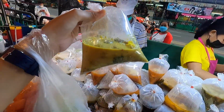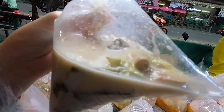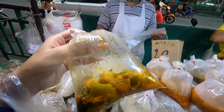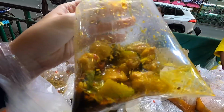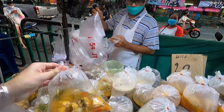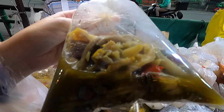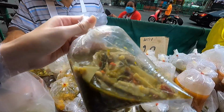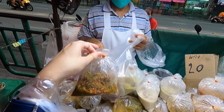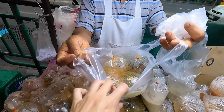This is green curry and this is like coconut meal with the chicken. This one fried chicken with the pork ball. Food in here, wow, this is awesome. Oh my god, this is bamboo food. It looks so good. It's still hot. Like the pao pork, the fried basil leaf with the pork. So we got four fries.